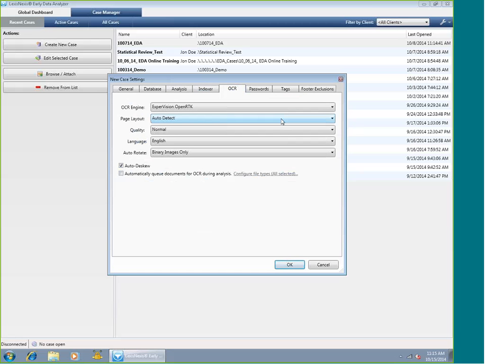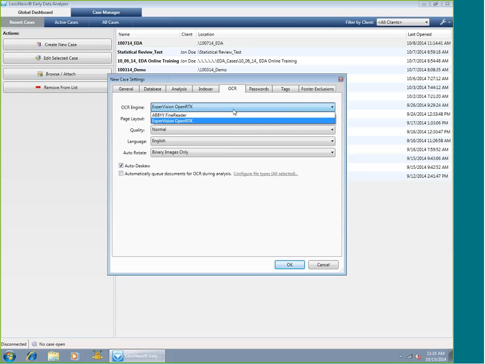We can OCR image-based records in EDA as well, and that's including PDFs, PNGs, you might have records that are in TIFF format. If we have those types of files in the database, we will most likely flag them, and it'll show up in the OCR tab and allow you to OCR either on a document level or a group level.